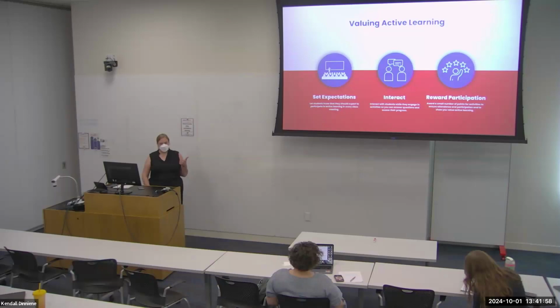You want to make sure that students know how much time they have, exactly what they're supposed to do. I wouldn't just rely on verbal instructions, put it on a slide so that the students can reference it, they can see it, right? Have students interact, and you should interact with them at some point, right? And reward participation. I give a handful of points for free writes and some other activities that we do in class. The others don't have specific points tied to them, but they are all under their daily participation score. So I make it very clear to students that when you're doing these things, you're earning your participation points. A couple of points goes a long way with our students. They don't want to miss that 2-point activity. They really don't.